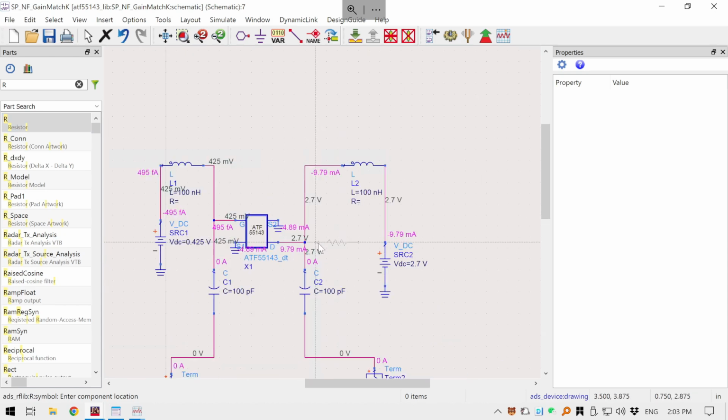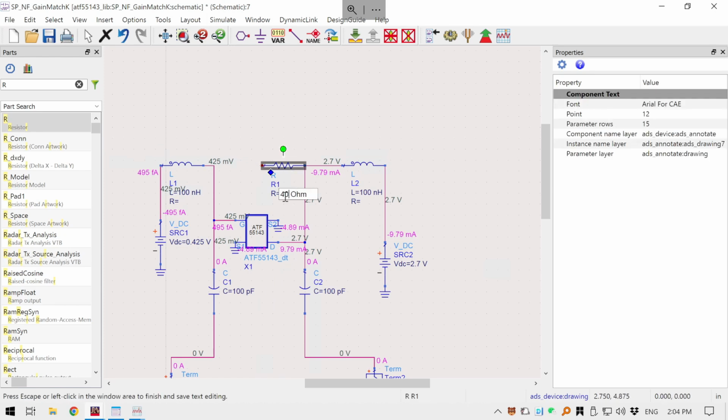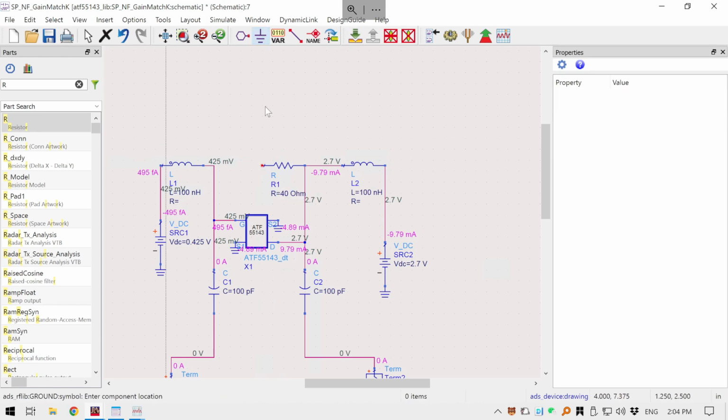You just need to place the resistor somewhere before the DC block, so it will not be seen by the RF. I'll put it here. And I change the impedance to 40 ohm and make it grounded. So we're adding a 40 ohm resistance connecting the drain to the ground.